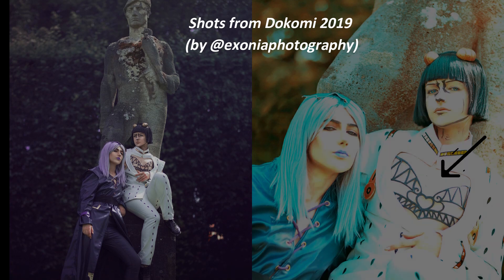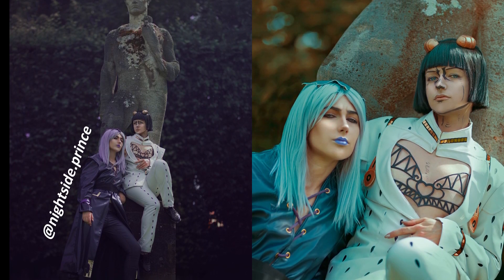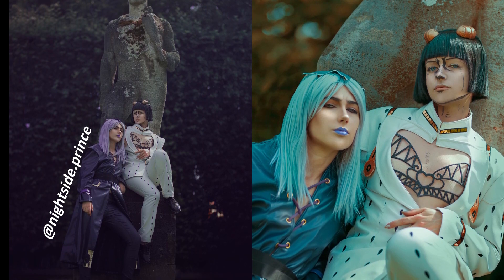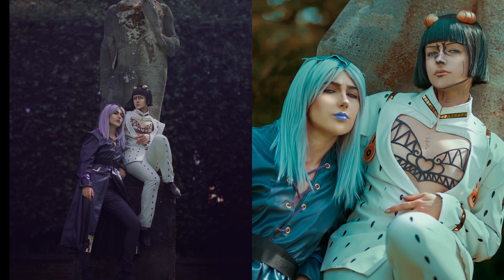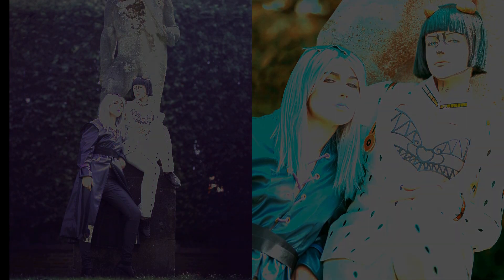For the chest piece I decided to go with Eva Foam, because in the manga it used to be a lace and now it's a tattoo, so I wasn't entirely sure what's gonna look better. But this way it's a reusable cutout — you basically stick this to your skin with spirit gum. It saves a lot of time and can be used on multiple occasions. Painting this on took way too long.